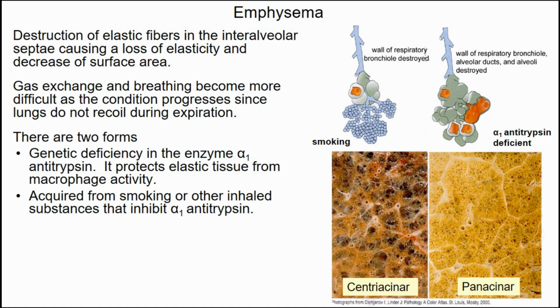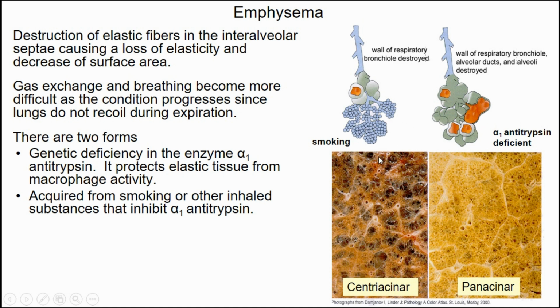One is a deficiency in a gene that results in the enzyme alpha-1 antitrypsin. Now, alpha-1 antitrypsin helps repair and maintain the alveolar walls. So as they get irritated or damaged by inflammation, macrophages, things like that, alpha-1 antitrypsin keeps them intact so that they stay present, dividing adjacent alveoli. If you have a deficiency in that gene, they'll start to die off. And here, instead of multiple little alveoli, we'll have a single sac taking up that space. And as the walls between it and its neighboring sacs erode, they fuse to form an even bigger sac with much less surface area than we had in an equivalent space down here.